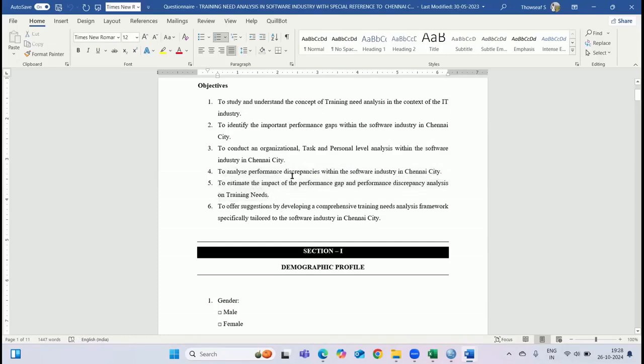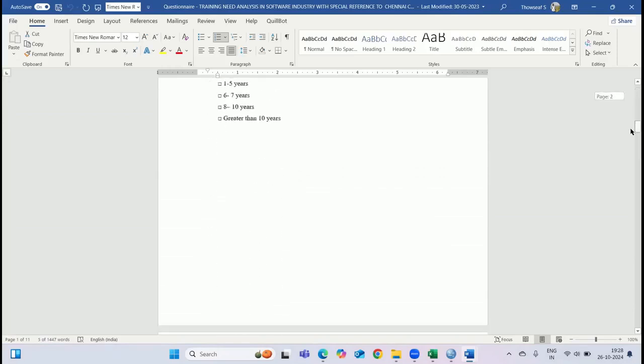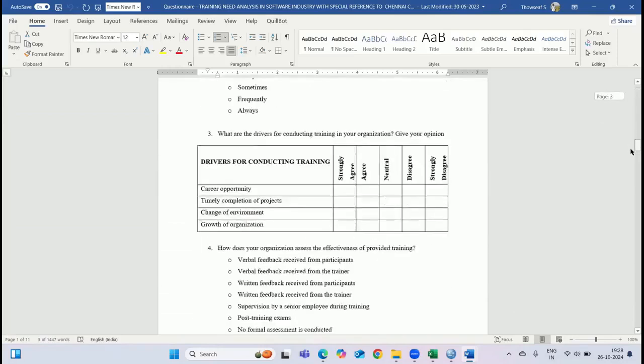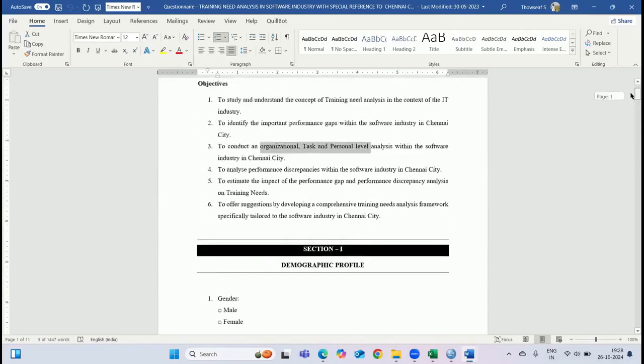If you take a close look, for each and every objective there is a questionnaire set. First is the demographic section by default. The second section relates to organizational, task and personal level analysis, and then the assessment of training needs, which is the second objective.